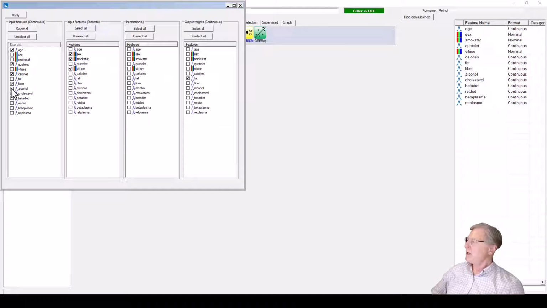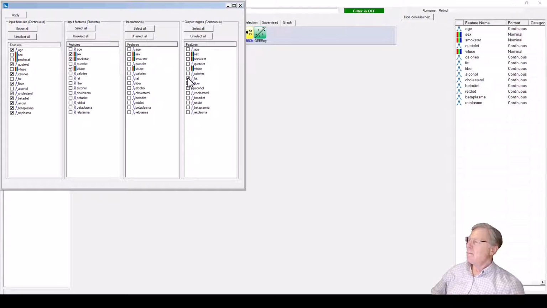Alcohol is kind of a strange variable because there are a lot of zeros, and then there's some people with real high values. That's alcohol consumption for the week, so let's leave that out. The plasma cholesterol, let's click on that. And then beta, these are more outcome variables, so we can select them. In fact, let's not, let's leave it like this.